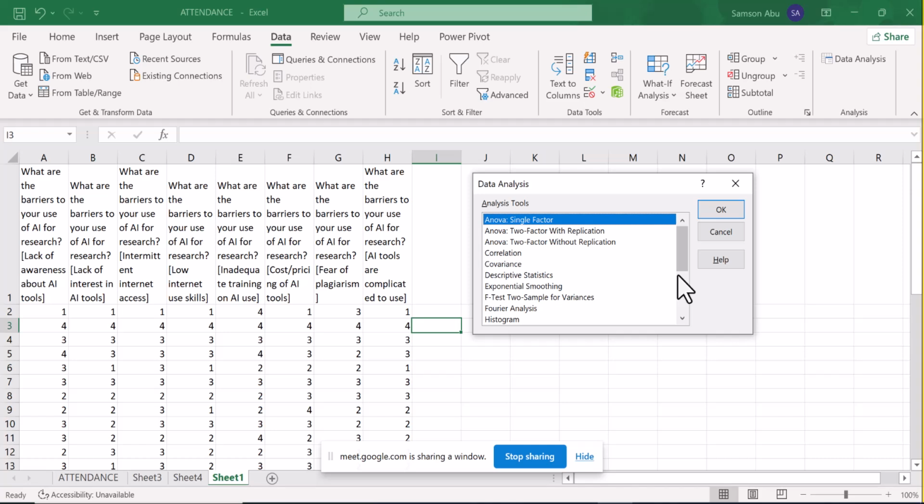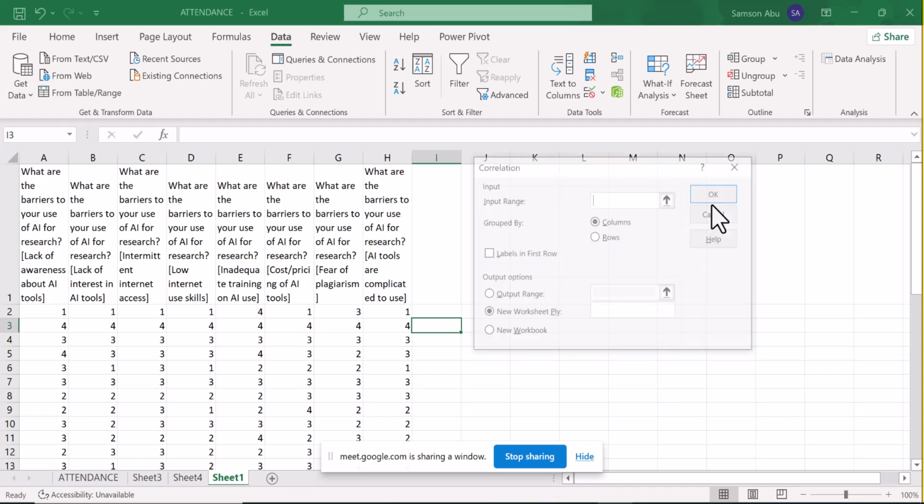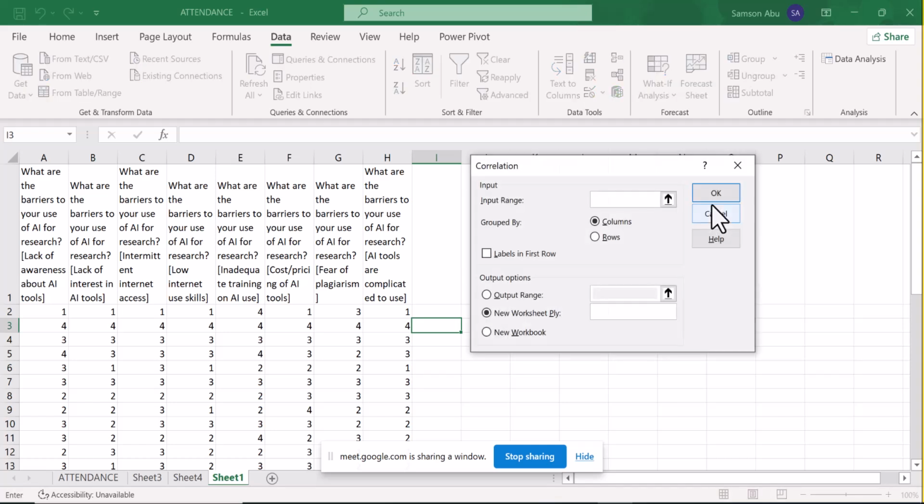Yes. So I'm not going to try ANOVA with replication. I'm going to move on to correlation. Click on Correlation, then click on OK. Then it asks us to input our range. Usually when you carry out correlation, it is to check the relationship between two variables. So let's select the two variables.